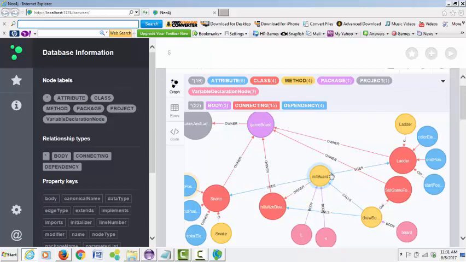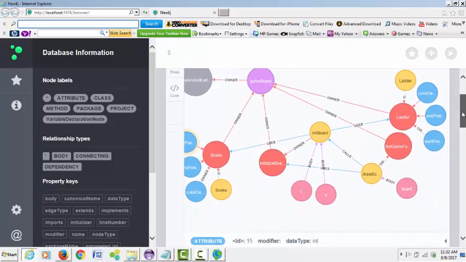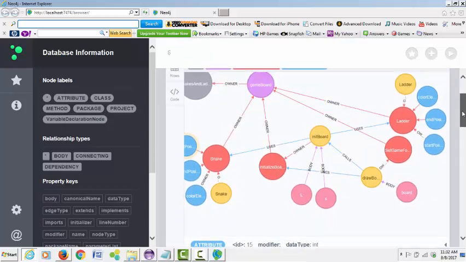Now further, this init board method creates instances of snakes and ladders objects. So there is a uses relationship between the init board method and the snake class, and the init board method and the ladder class. Right. So this is the complete dependency graph of the snakes and ladders project.